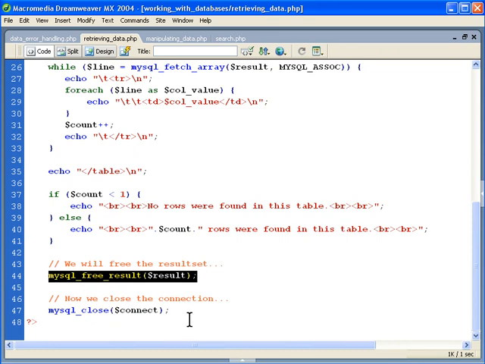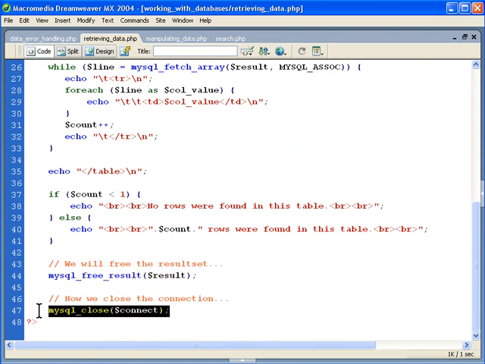You can look up the documentation on that. This is helpful to free up the resources. And mysql_close will also free up the resources, but you don't necessarily have to do both of these anymore. It's really up to the situation that you're working in, based on your server and what the recommendations are. But for the most part, you can just eliminate these two now because PHP, the engine, can pretty much handle that. But that's up to you and the type of environment: mission critical, large servers, large databases, how many users, things like that. But for the most part, you can actually eliminate those two.